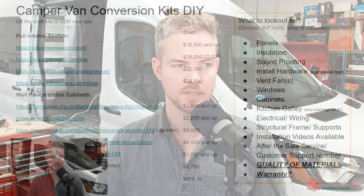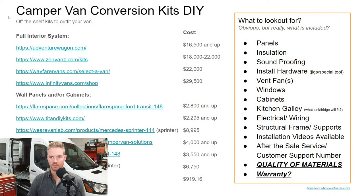So what we're going to do is hop on over to our little presentation, and this way I can walk you through what we're going to do. We're going to go over full interior systems from these companies. These are just a few that I picked that I've seen before. If you guys have been following the stream, the Adventure Wagon kit is what we have in the van behind me. The ones below it are kits that are similar to that. Then down at the bottom, we have wall panels and/or cabinets, and there might be some other items there.